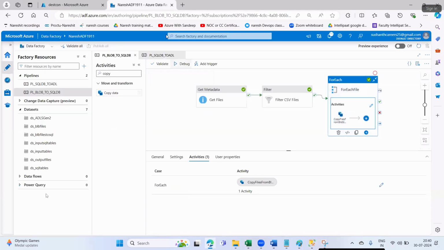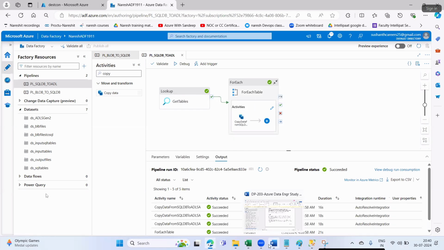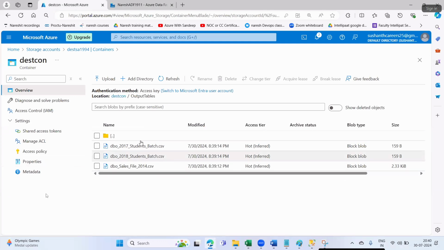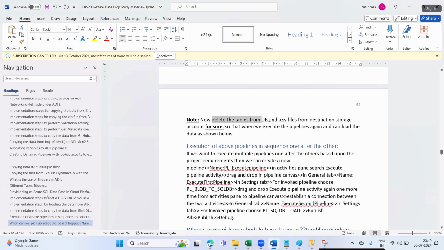And here tables turn into files and got loaded into our destination. Okay, fine. Now delete the tables from database, and the CSV files from destination storage account for sure, so that when we execute the pipelines again, they can load the data as shown below.